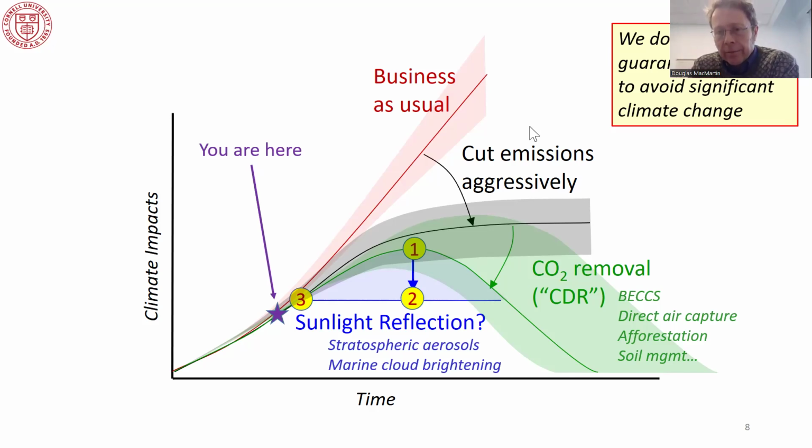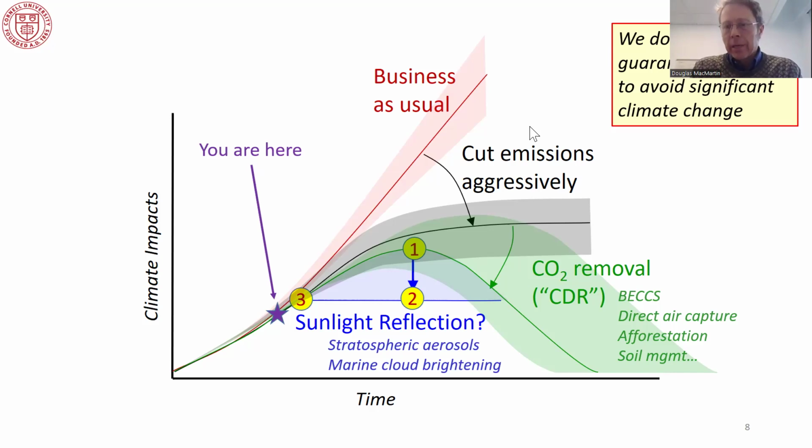Second is the time scale of that is potentially long. I said that the lifetime of aerosols in the stratosphere is about a year. So if you stop, it's reversible, for better or for worse. You basically warm back up to where you would have been. That's referred to as termination shock. That could be rapid. And the third and biggest problem with this plot is that it effectively assumes that the choice whether or not to reflect sunlight is independent of what happens with mitigation. That's referred to as a moral hazard problem.